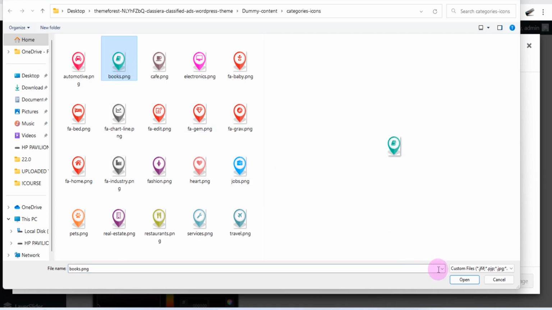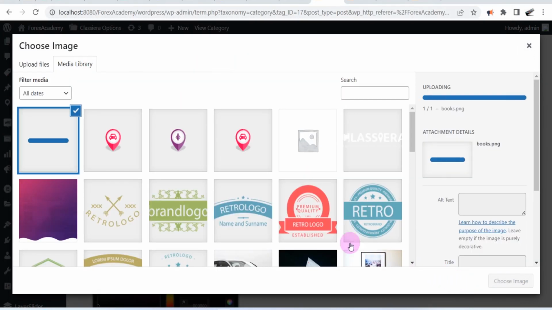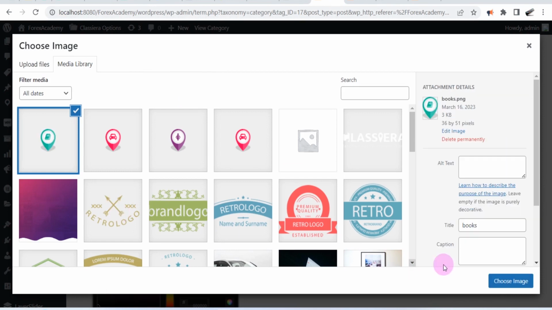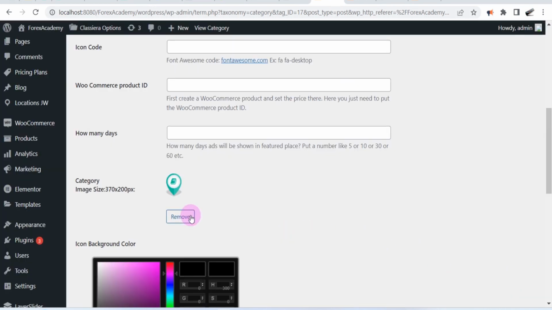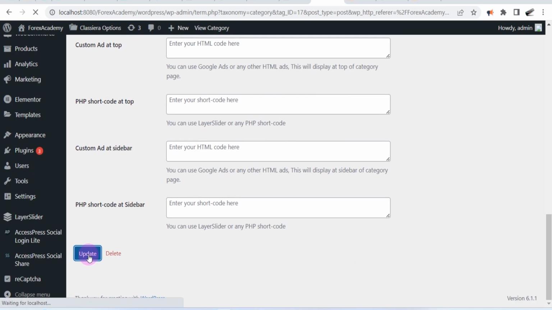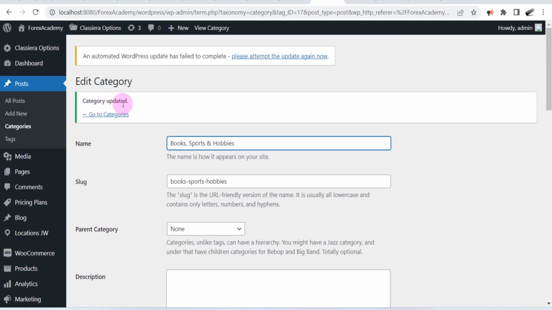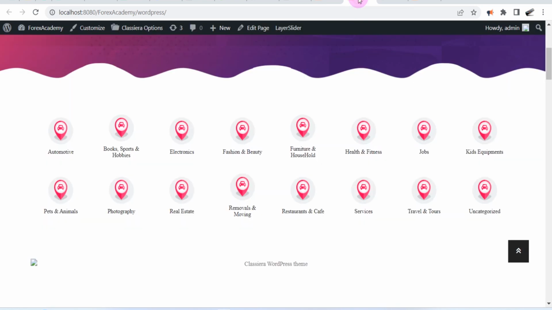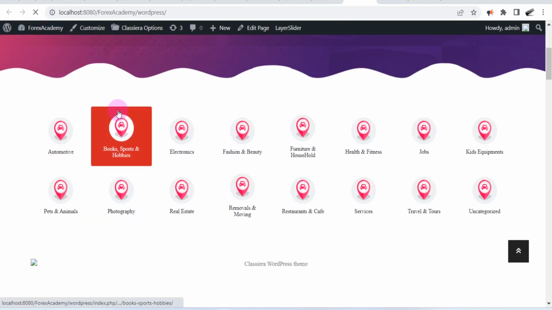So click on that and say open. So with that selected, I say choose image, and here is it. So I come down here and update. Okay, updated. So I go back to my home page and I reload or refresh the home page.